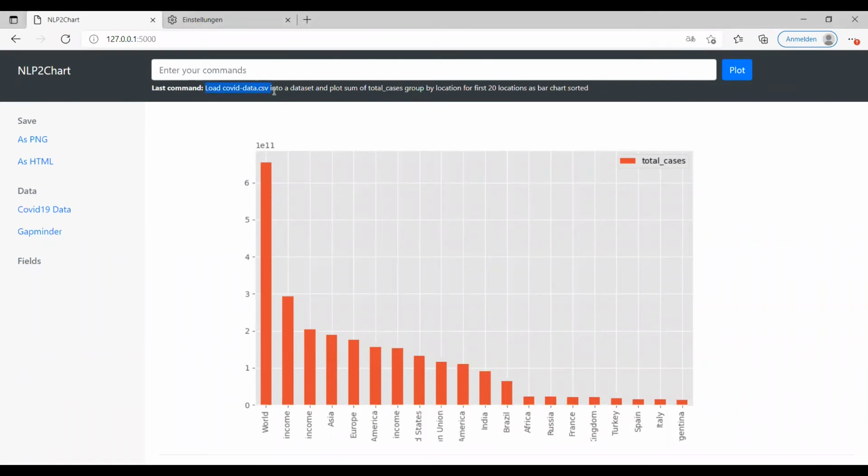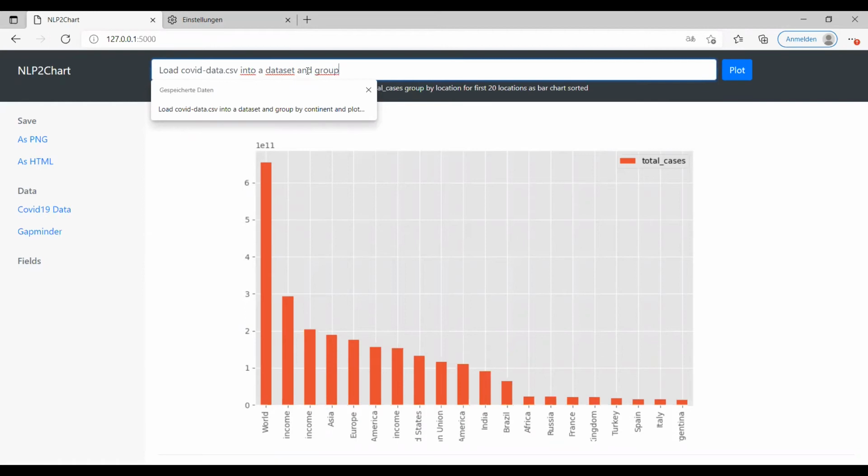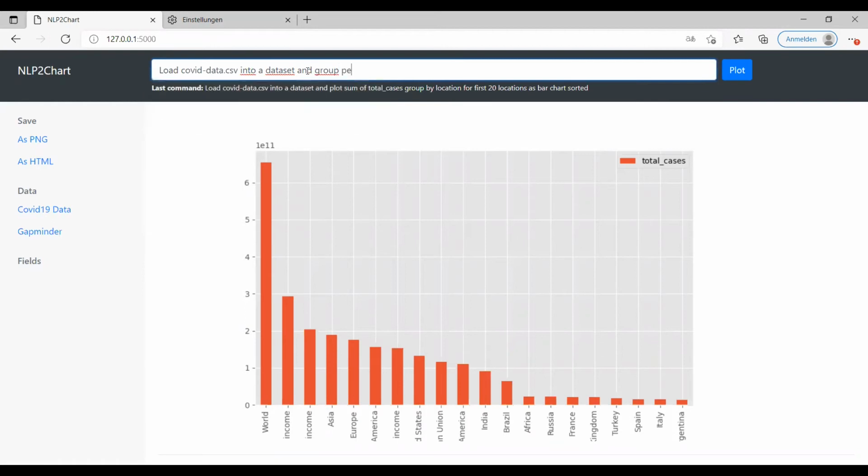Let's try some bar chart about vaccinations. We start by loading our data set, and then we will now take people vaccinated, group them by location again, and make a bar chart.